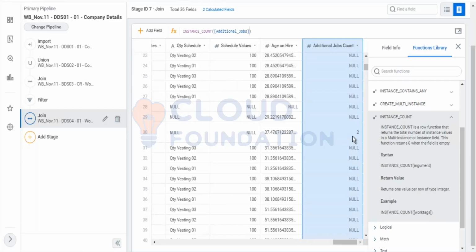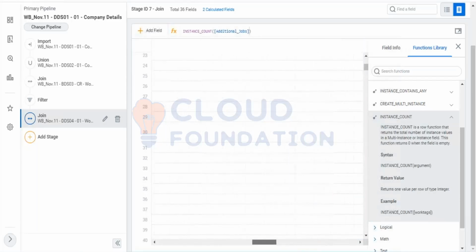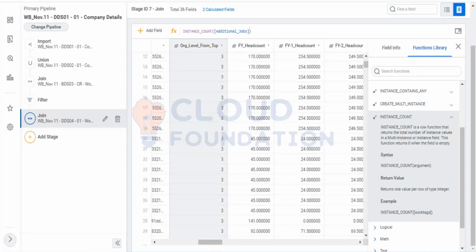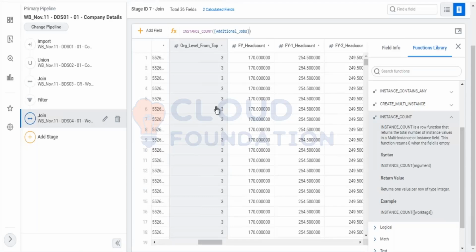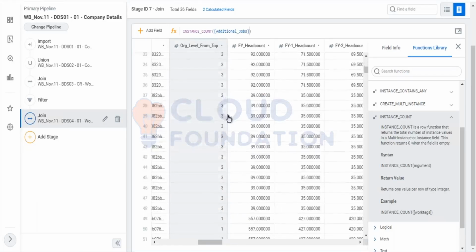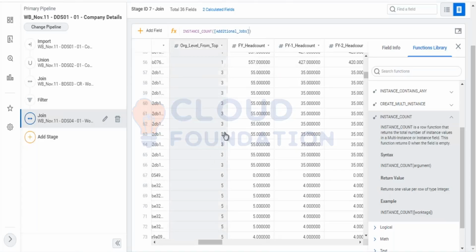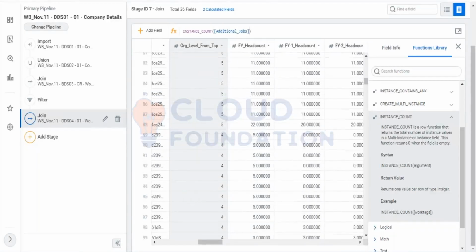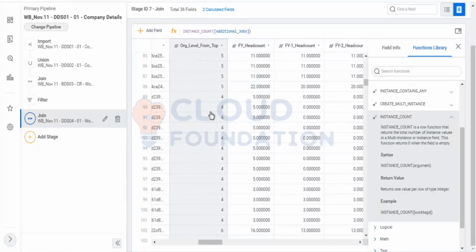Okay, the next thing. Here we have the supervisory org level for the worker. Now I want to check if the worker belongs to a supervisory org at level 3, then he is working in a business unit. If he belongs to a supervisory org at level 4 or level 5, let's say he works for a department, or if level 4, a division, and so on and so forth.